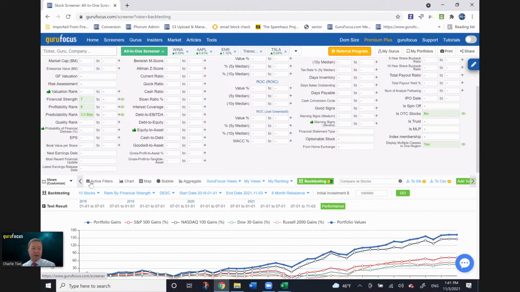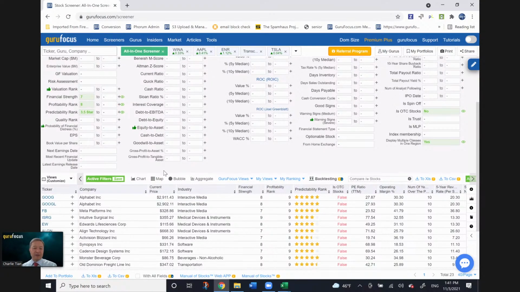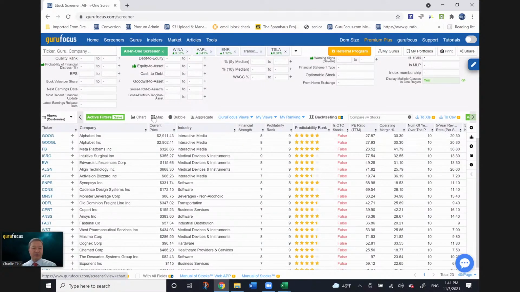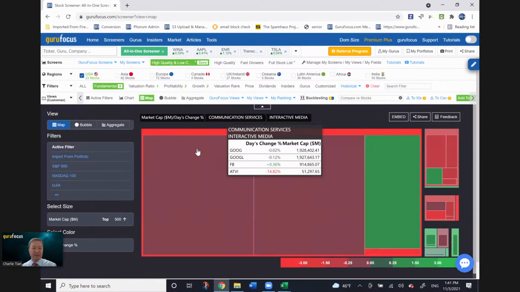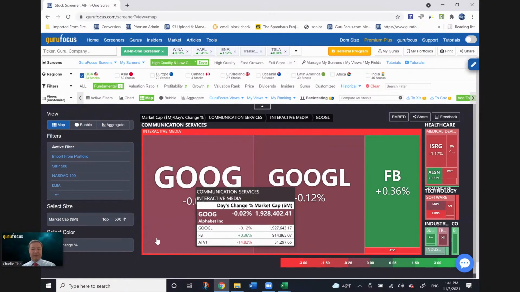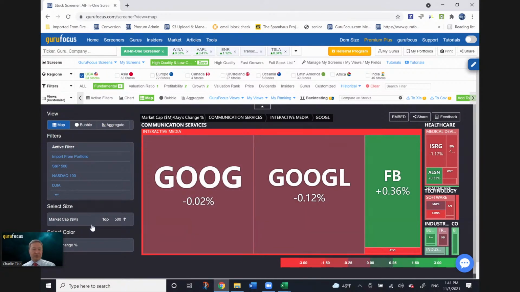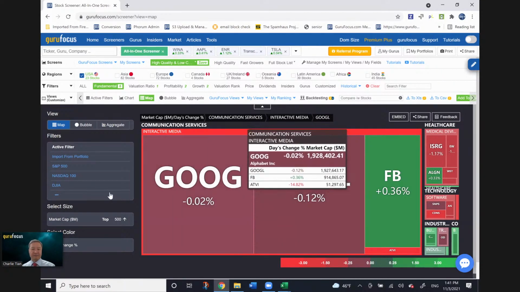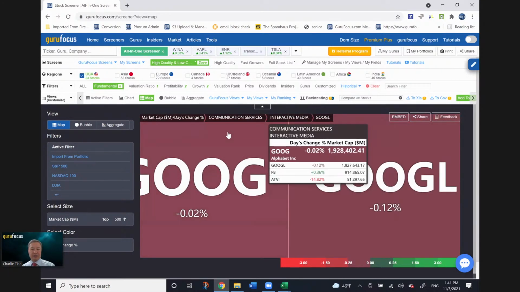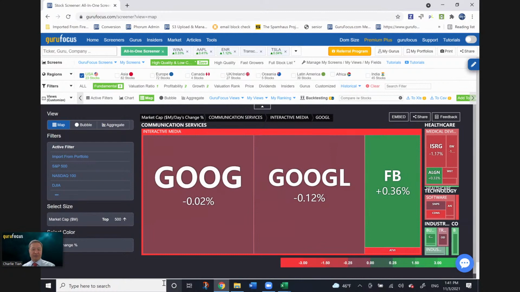And we have a lot more functions here with the all-in-one screener. I showed the chart function we added lately, and the map function. It helps you to visualize everything, for instance the stocks which pass the screen.